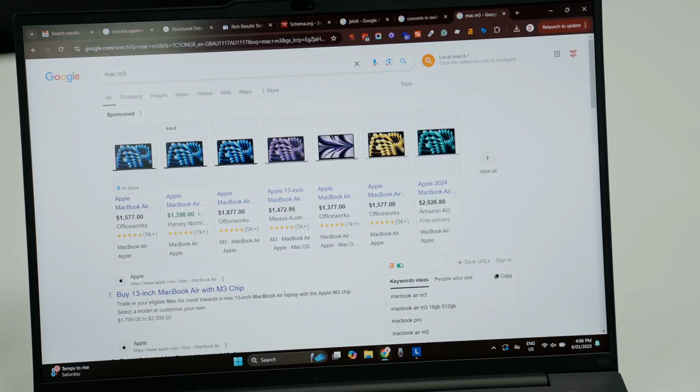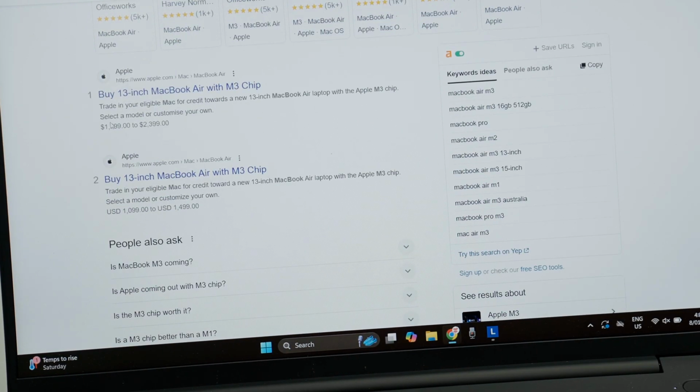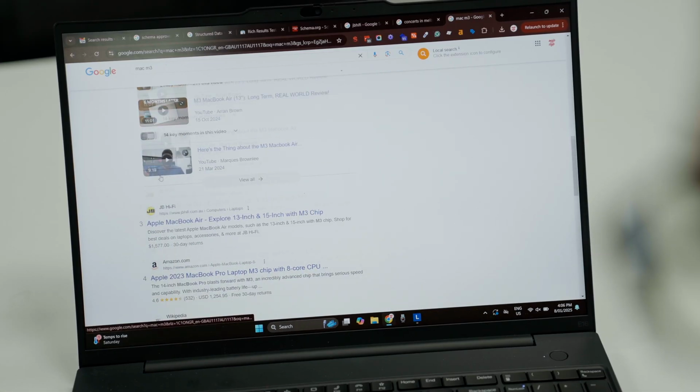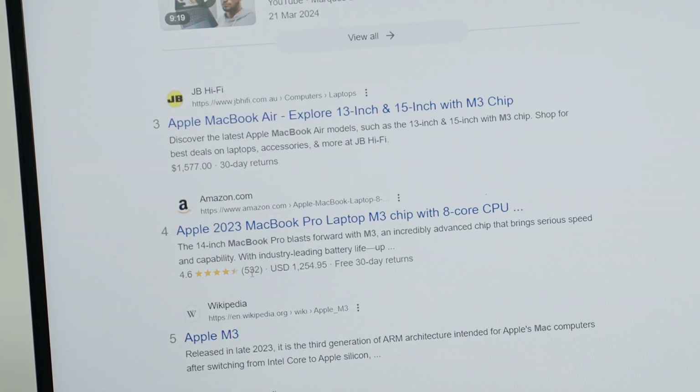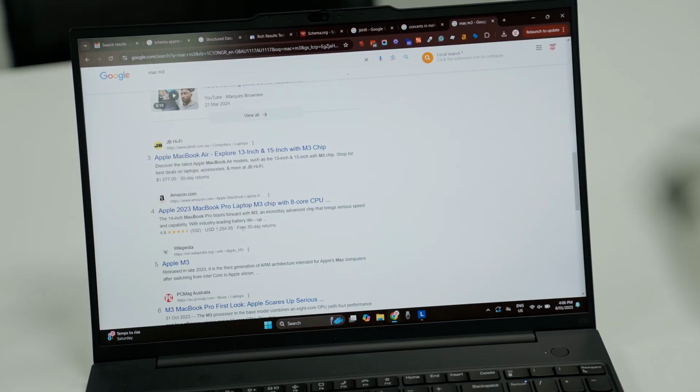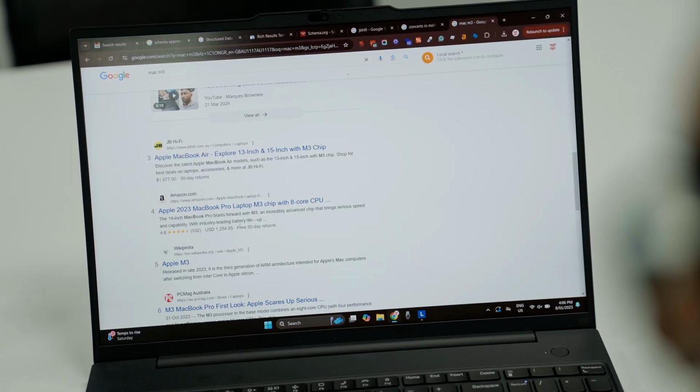A simple definition of schema would just be a piece of code that you put on your website. It ties into what a user sees in the search results. So let's say if you search for a MacBook M3 on Google, you'll see the listings with pricing. You see the listing with some reviews, like Amazon has 532 reviews. And you also see the price and the delivery information. All of this is coming from schema. You can also display other properties of the product like the color or the size. That's because you have the product schema, for example, on the website, which is translating that information and letting Google display that in the search result.